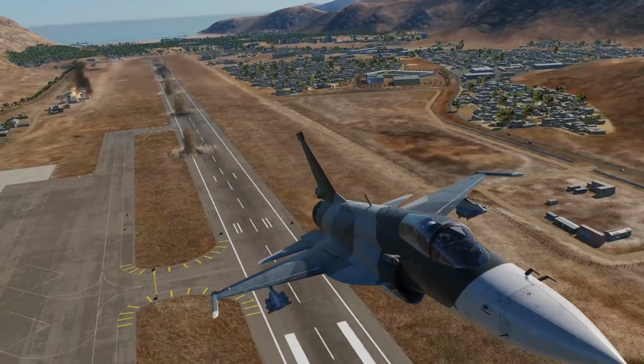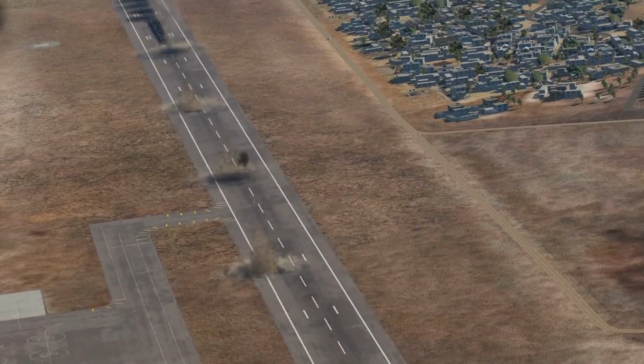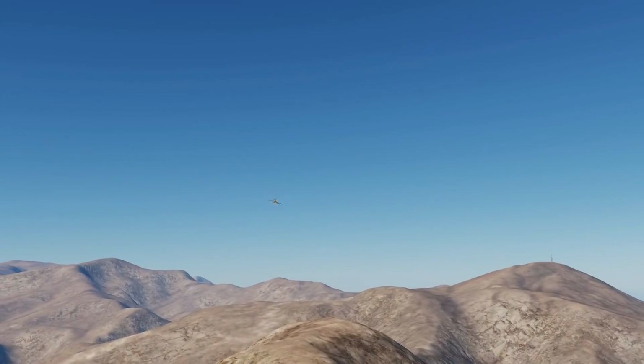Boom, they're lovely big craters. As you can see, they completely take a runway out of action. So it's a really good bomb to use, because some of the bombs don't make massive craters on runways, these do. And I'm out of harm's way.